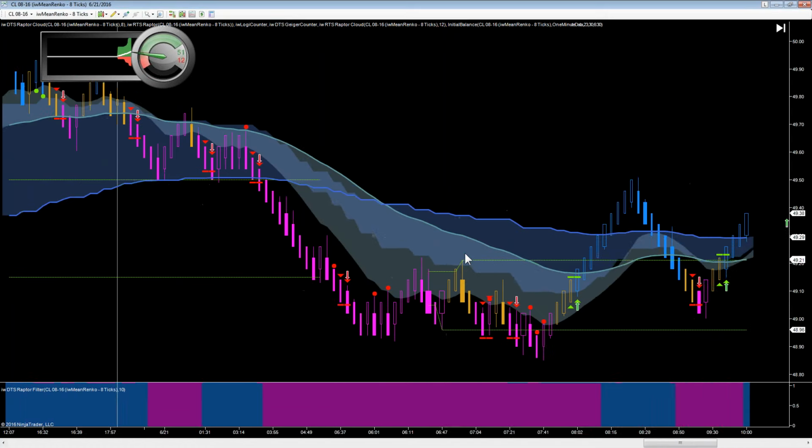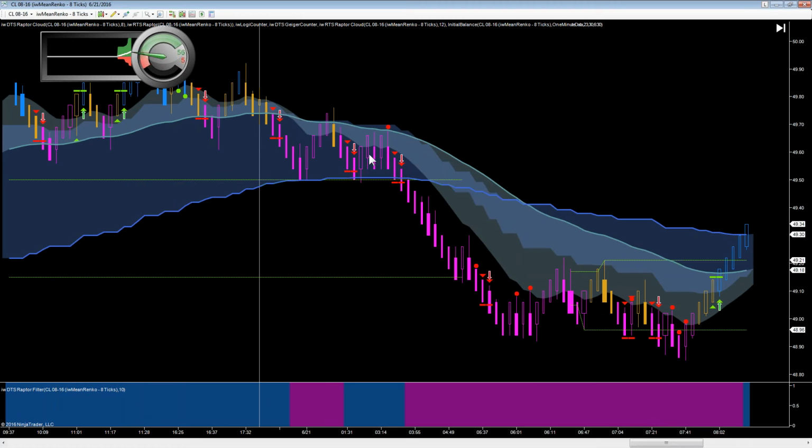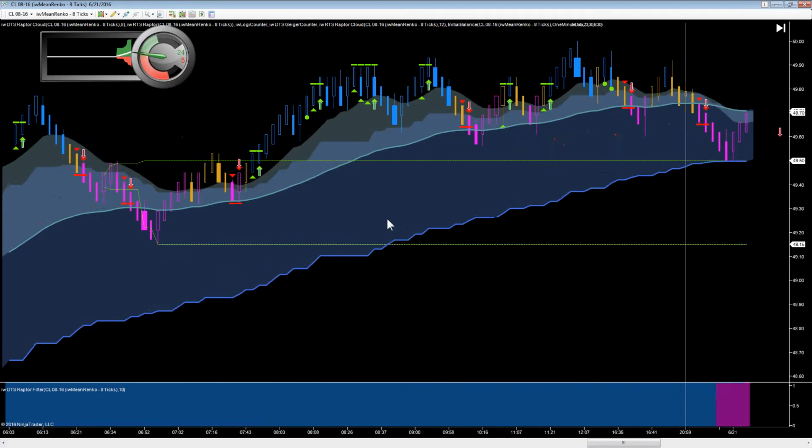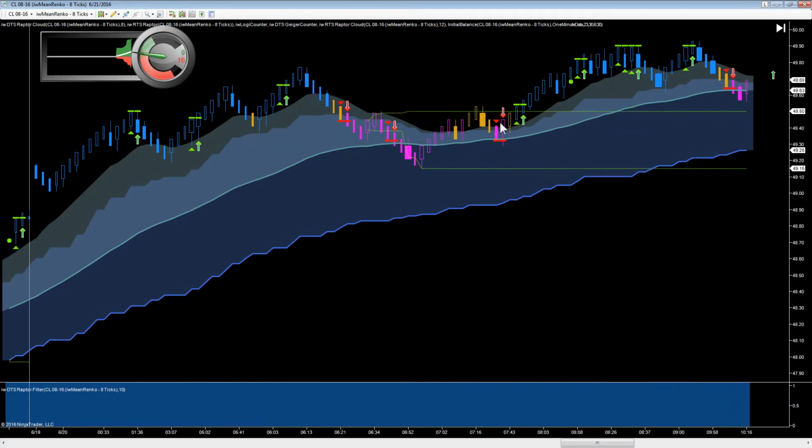We also tend to look at hard edge bounces. This is actually an early cloud crossover. The clouds were still in transition. But whenever the market intersects the hard edge of the trading band, we anticipate some sort of reaction. This is what we call a double pullback signal. So we pull into the trading band, hit the hard edge, come out, hit the hard edge again, and then we come out with a signal. That's a fairly reliable signal right there.